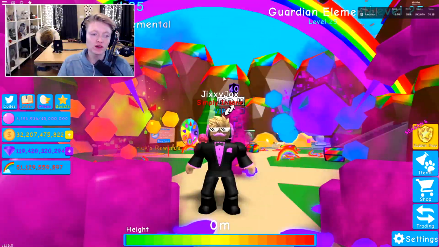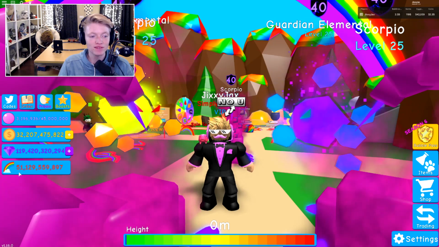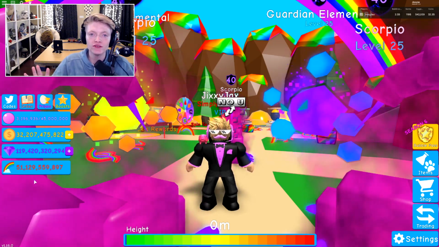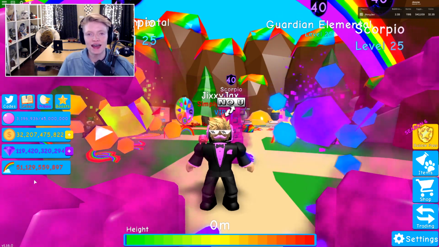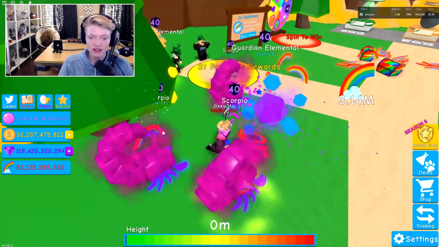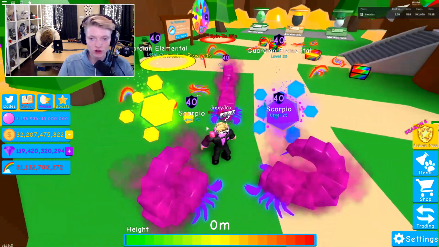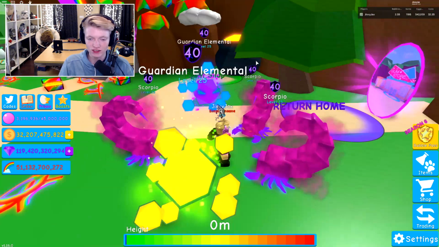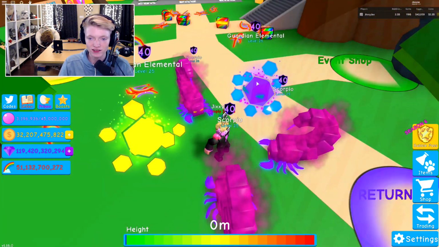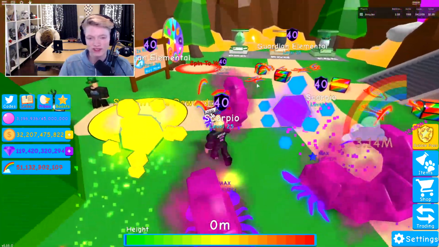Oh yeah, and one more thing we'll be talking about is how you can get tons of currency. It works for every currency, by the way. A ton of it, just super fast, because I picked up 50 billion in a couple hours, which is very good. Mostly because of the pets I have equipped, because I do have a lot of really good pets equipped: 3 shiny scorpions, a shiny guardian element, and just a normal guardian element. Super strong pets, I know.